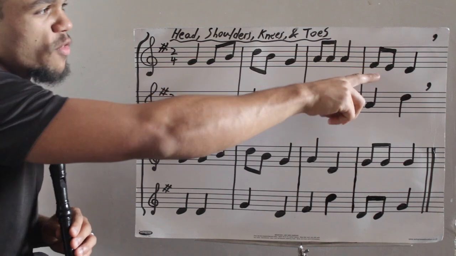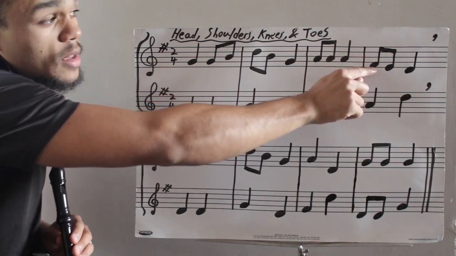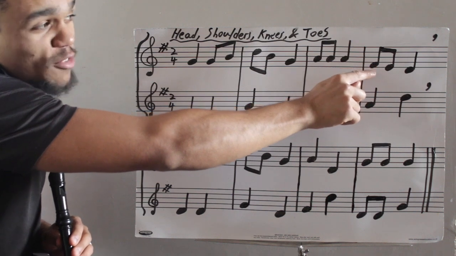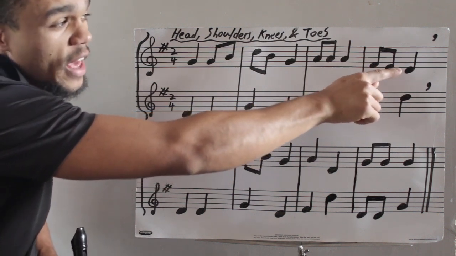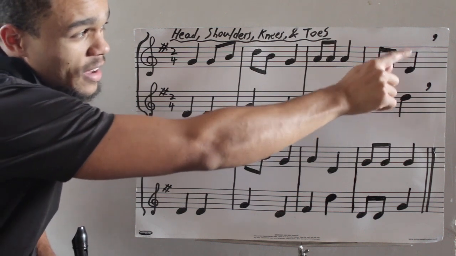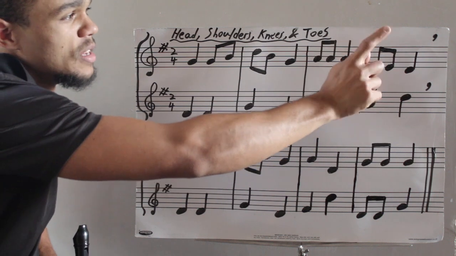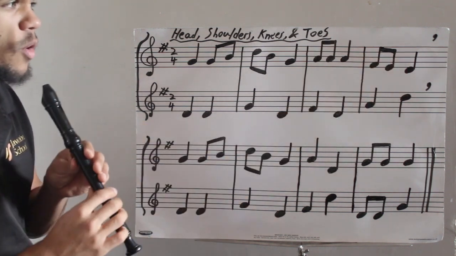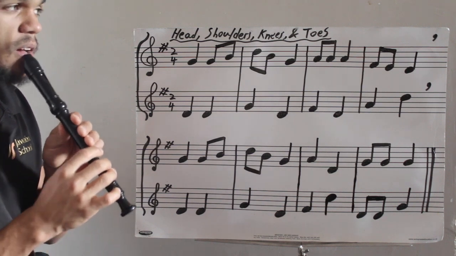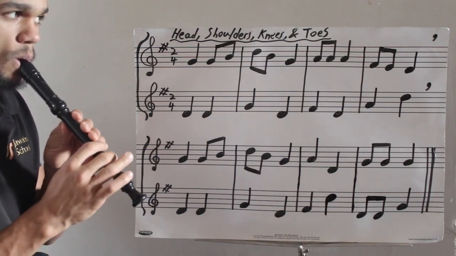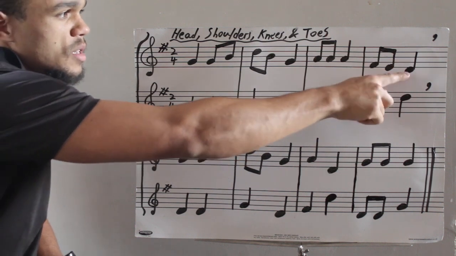Then we put bar number 4. We have a, what's in that space, that first space? It's an F sharp, you should know this. And what's in the first line? E, and then what's dangling? Dangling D. So we have F sharp, E, D. Let's try bar number 4. Let's go. Again. By yourself. F sharp, E, D.